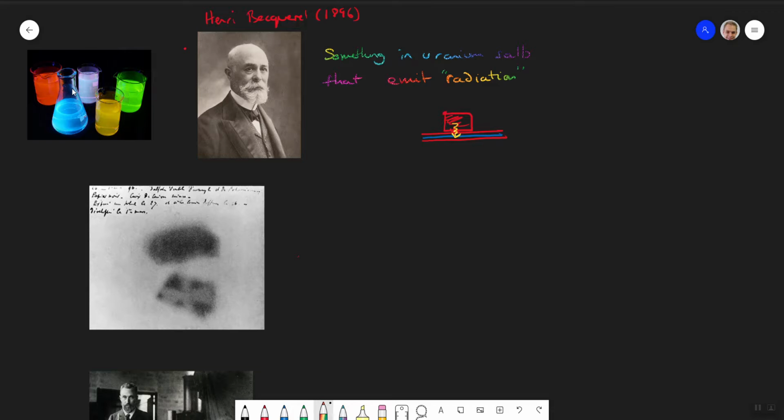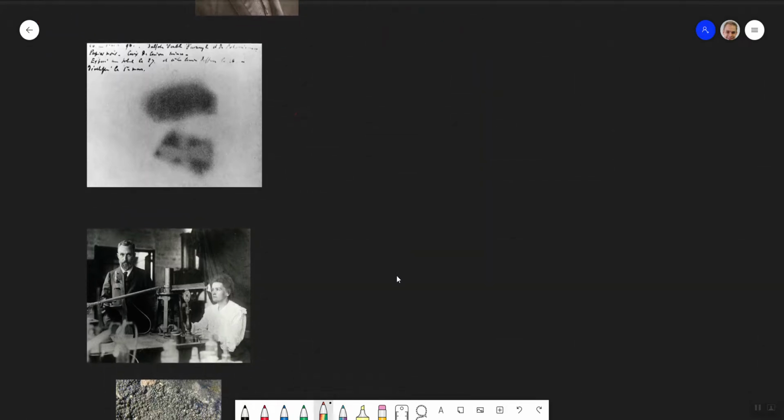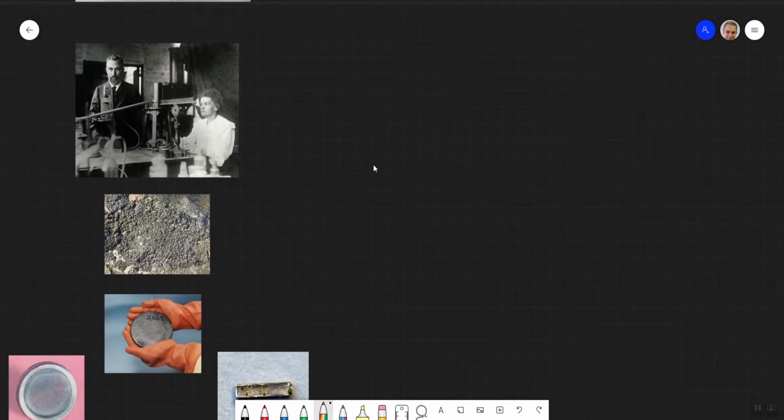And so Becquerel publishes his work. These radiations are not named Becquerel rays as he tries to get them called, but he publishes this. So in 1896, you've got Henri Becquerel identifying that something is coming out of these rocks, and it's got nothing to do with the sun.